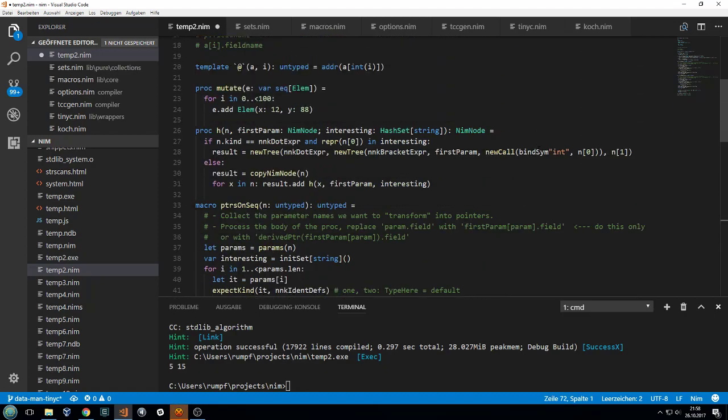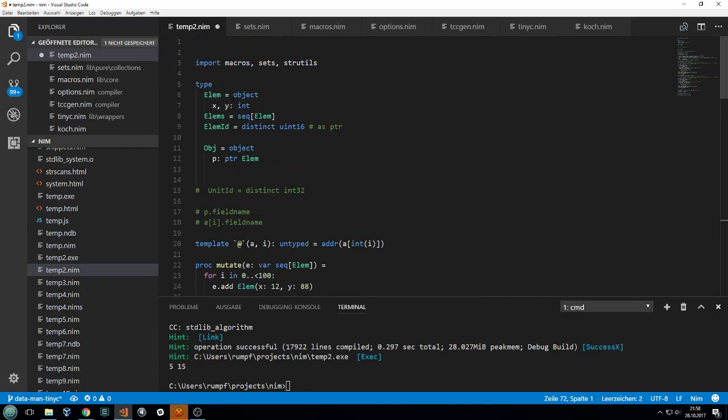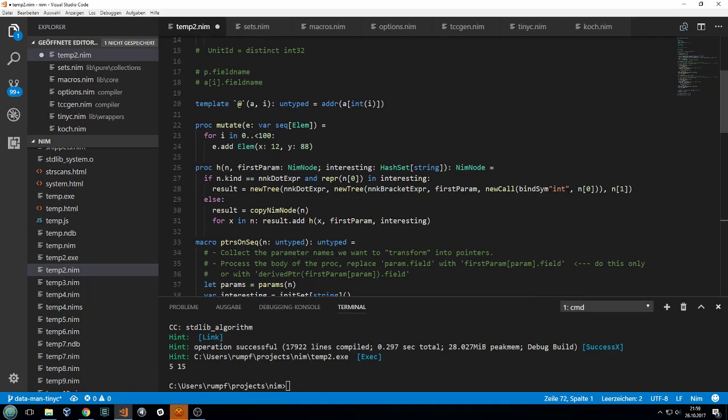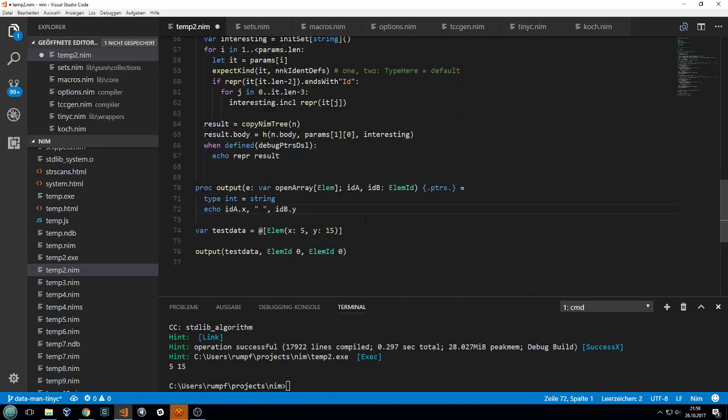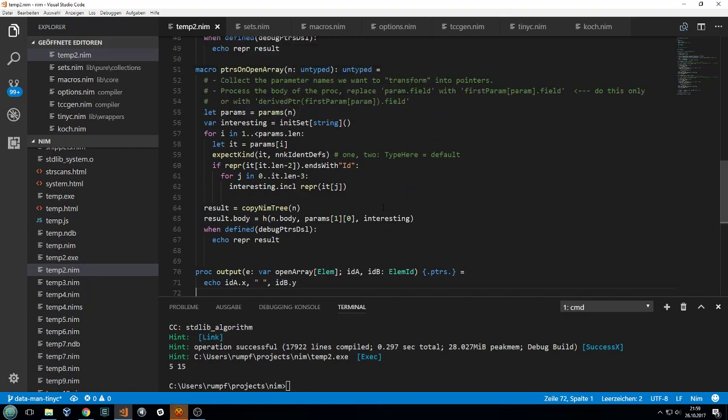But with this bind sym, it's actually looked up within the scope here, and so there is no weird int in there. And so it binds to the system.int, which is the integer type.